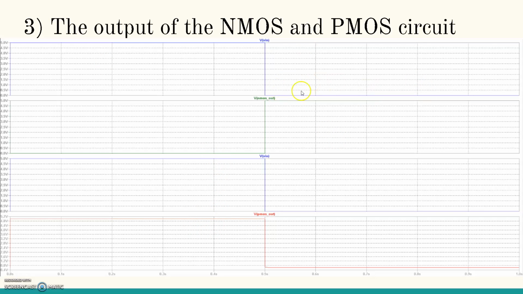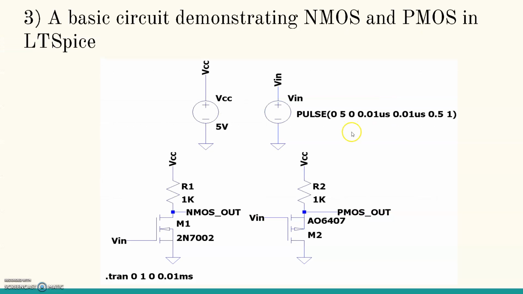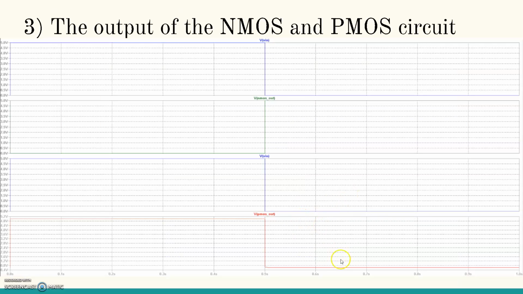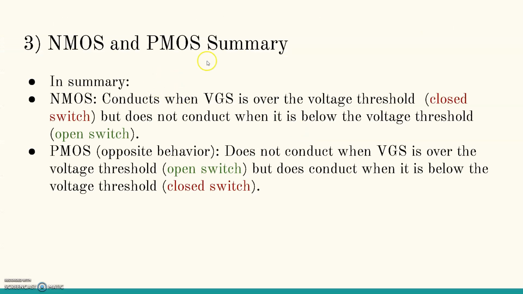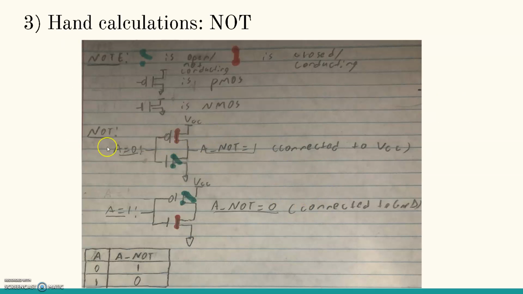And the opposite happens when VN becomes 0, so NMOS would become open, so now it's VCC, and PMOS would get closed, so it'd have connection to ground. And that's what happens here. It becomes 0, this becomes 1. And so, in short, you can think of NMOS conducting only when it's over the threshold, but not when it's below. But for PMOS, it's the opposite. It doesn't conduct when it's over the threshold, but it does conduct when it is below the threshold because of the negative voltages and the negative current.